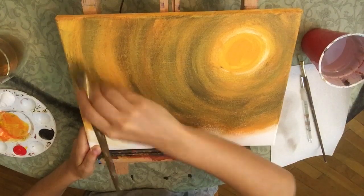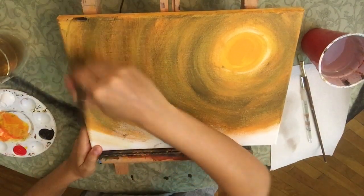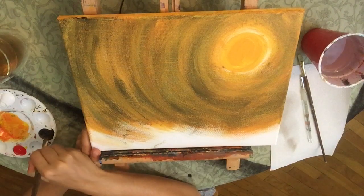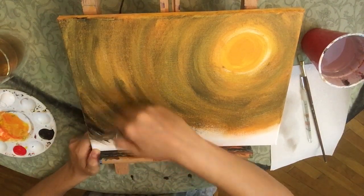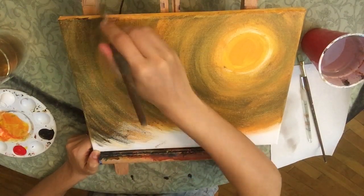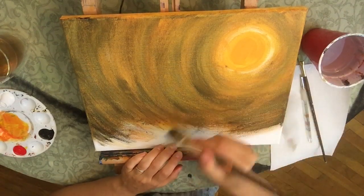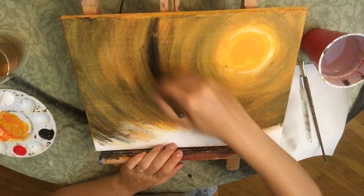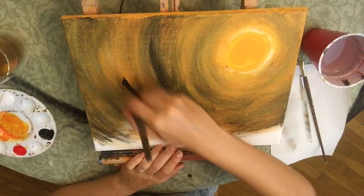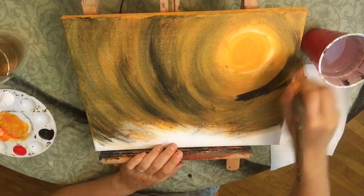I'm slowly adding more and more black as I'm getting comfortable. I don't want to completely lose the orange, but I do want to add in the darkness here, so I'm just going to keep going. Again with more layers of black now that I've already placed the first layer in, and this time the black is going to be showing up even stronger than before, which is kind of what we were going for.